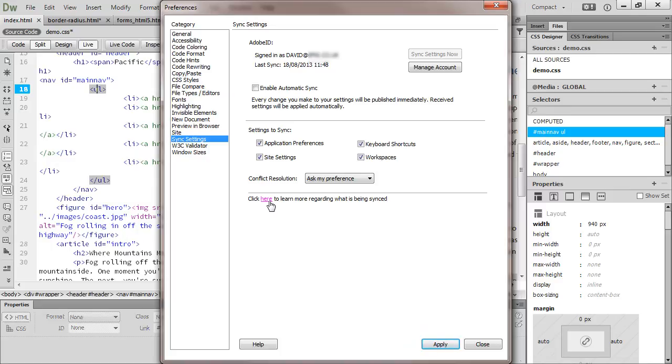The last change to preferences, and this is incredibly important, is this new Apply button. You must click Apply before clicking Close, otherwise any changes that you've made to the settings in Preferences won't be saved. Just clicking Close on its own is the same as clicking Cancel.